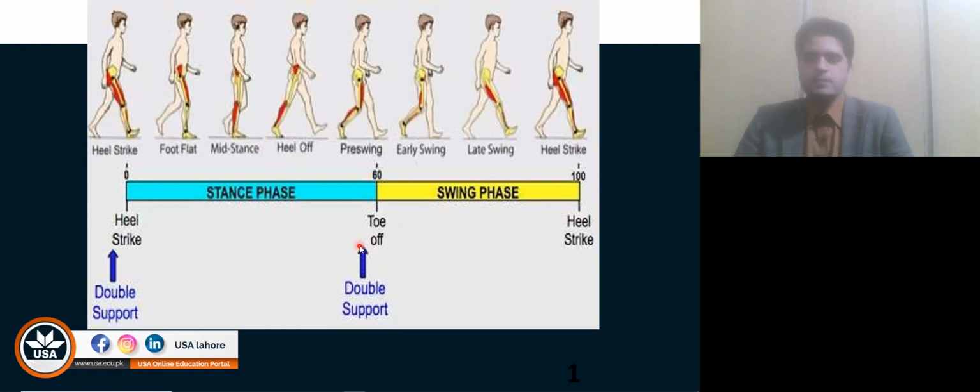So, mid stance is the period during which the tibia rotates over the stationary foot in the direction of locomotion. The beginning of mid stance coincides with the single limb support and lasts from approximately 10 to 30% of the stride. Notice here, when the mid stance has been initiated, notice the foot. It is actually off the ground, just off the ground here. So this is the single limb support phase. Notice in the heel contact phase, the opposite foot is still on the ground. It will move forward later on, but this is the double limb support phase when both feet are at the level of the ground.